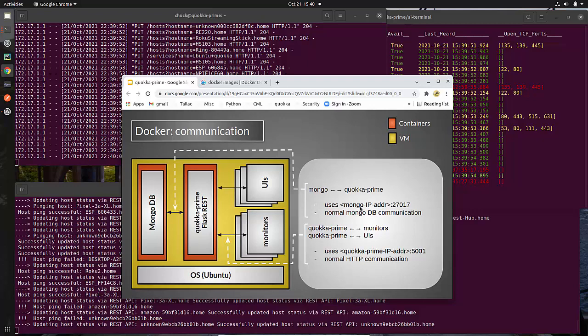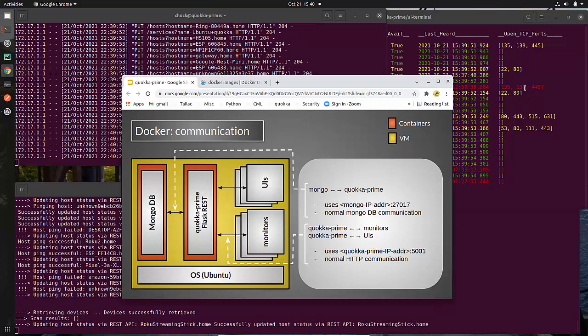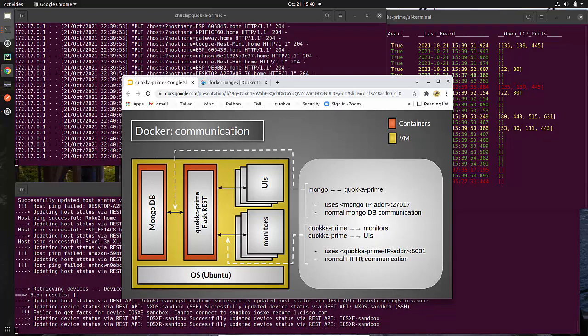So really, IP address and port, just like if it was on a different system, that's what I'm going to be using to communicate. In the same way, communicating with the quokka-prime server container that is running, how do I do that? I'll do that from the monitors or from the UI, as you can see up there and over here on the left. Well, all I really need to do is specify the IP address of the quokka-prime server and then the port. And as you probably know, I'm using port 5001.